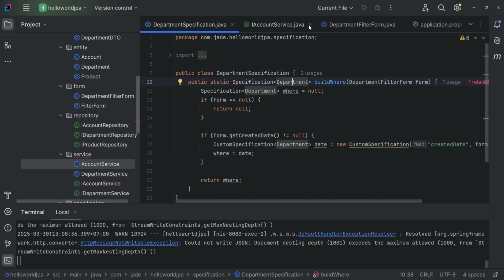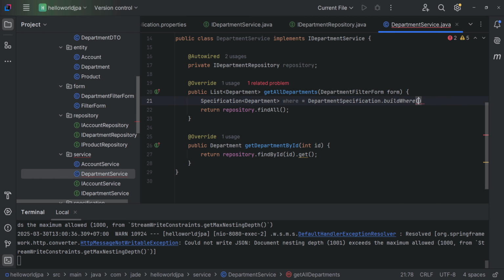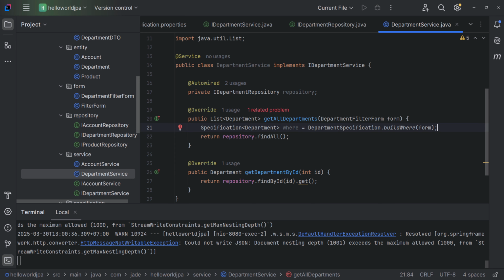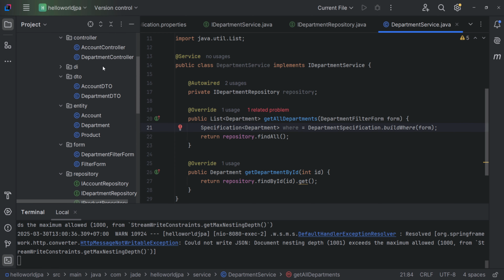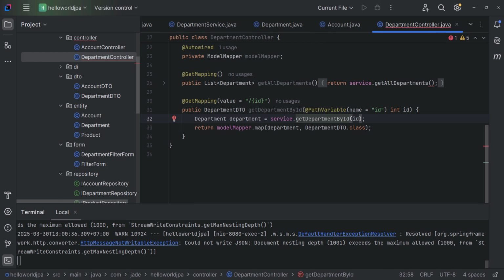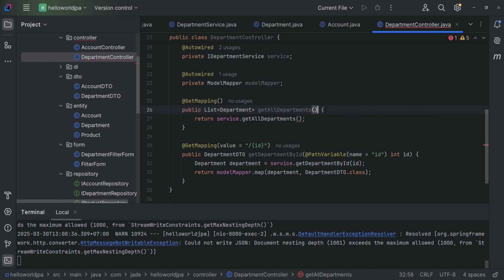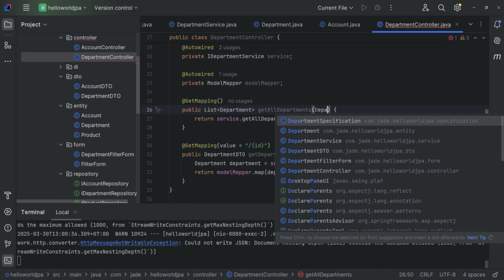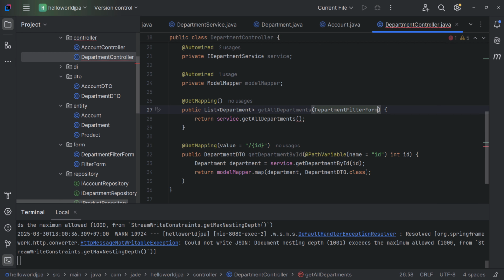Here, alright, just go back to the department service and add the form here, and go to the controller for the department controller, and now for the get on department we need to add more department filter form, and add the form here.